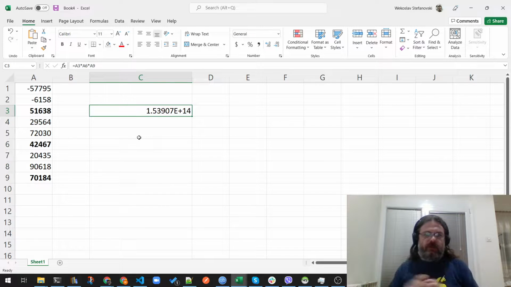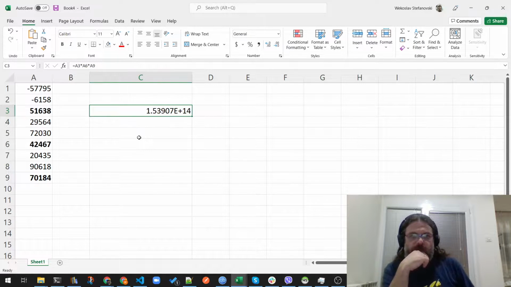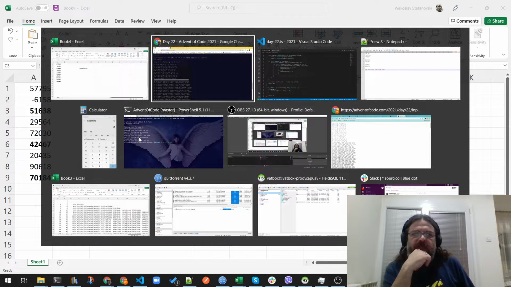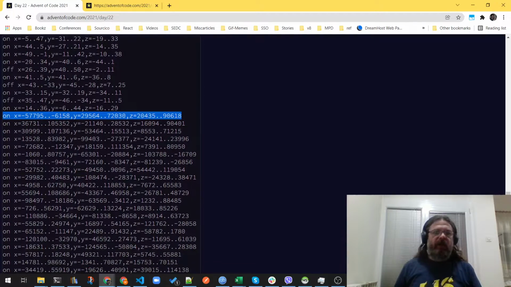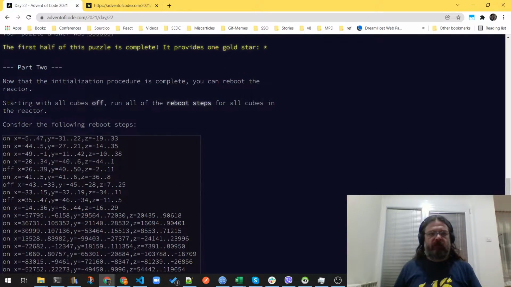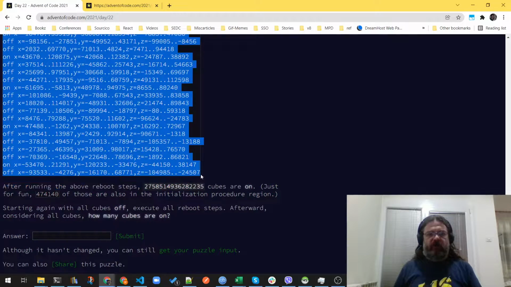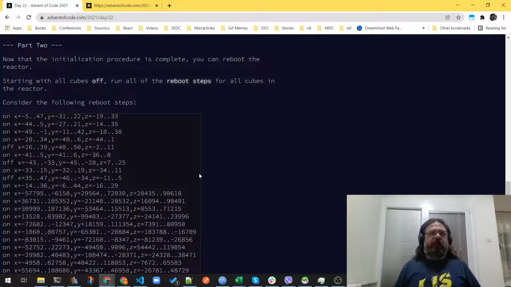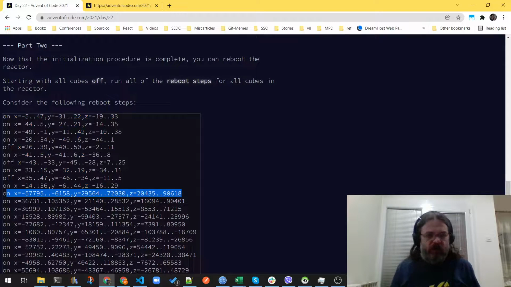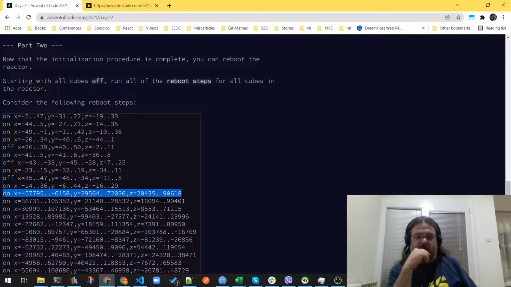There are some weird cubes that we are turning on and off. We have that many, and that part is easy. And if we can somehow manage to determine all the places where these things are intersecting, we could calculate how this thing goes. So that is one approach, a very straightforward approach, and basically I think that's the intended way you're supposed to solve that.